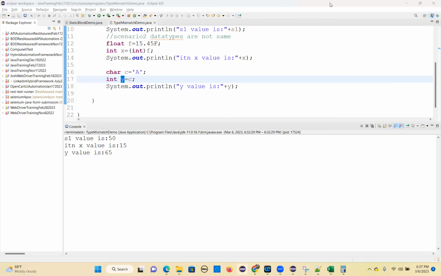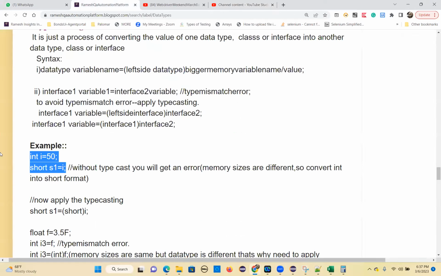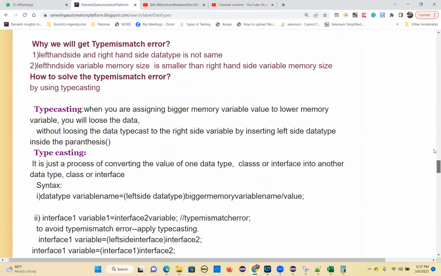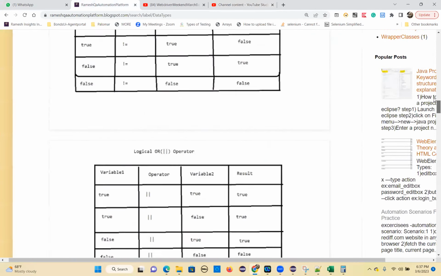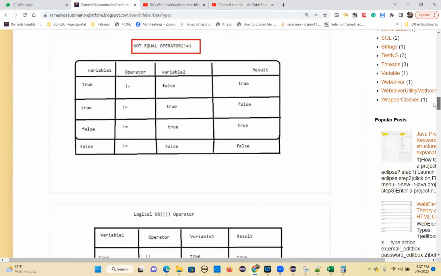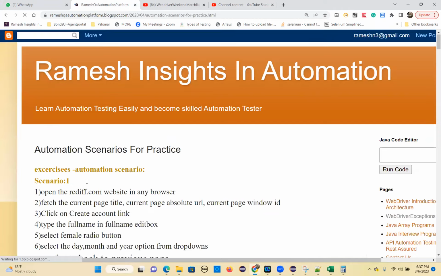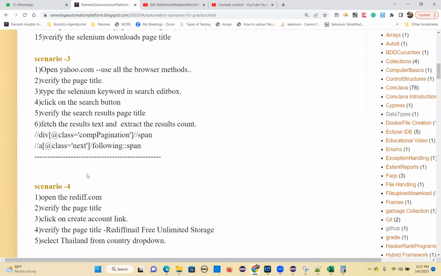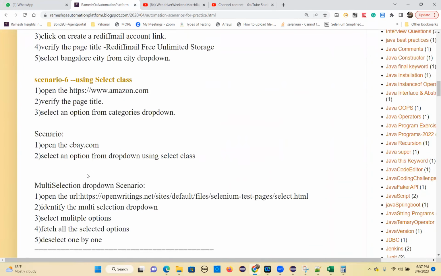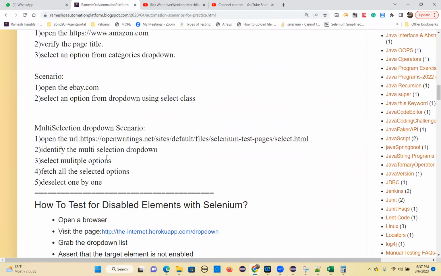First, open our blog. Go to the scenarios, automation scenarios. There you have the multi-selection drop-down. This is the one.